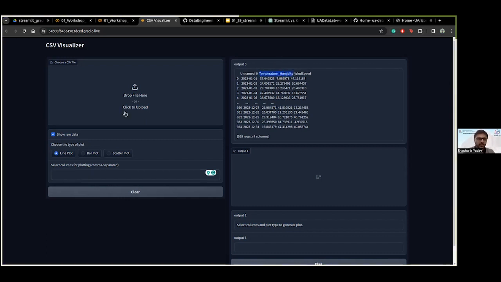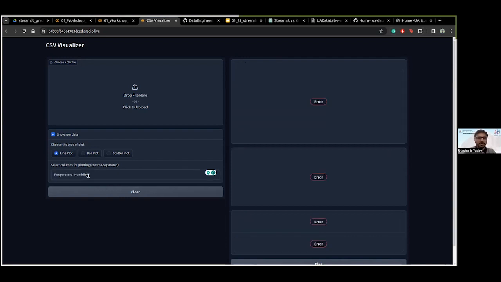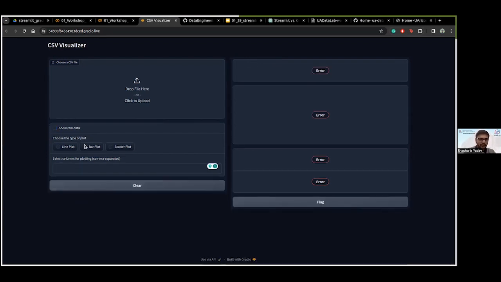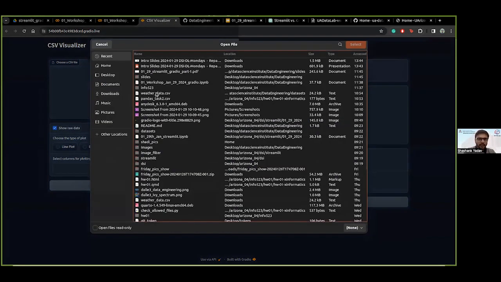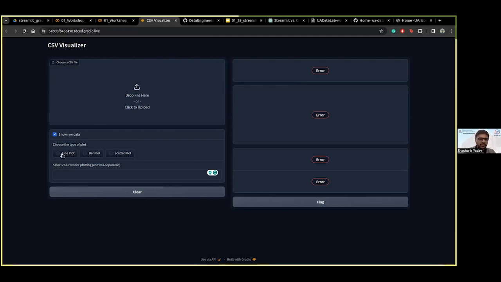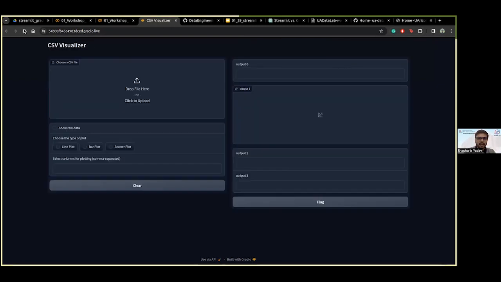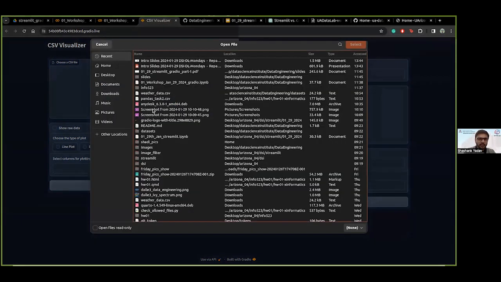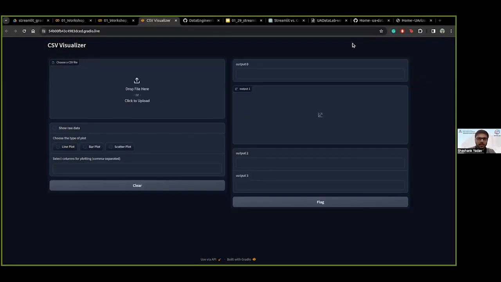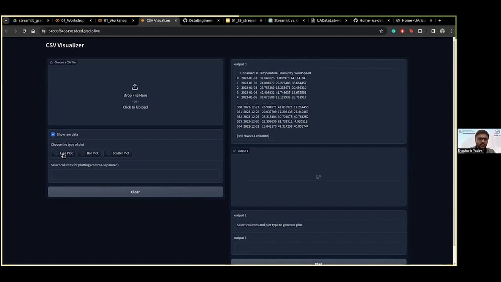So let's say I copy here and then put it here, it will say error because I forgot to put a comma here. Run. No, it's again giving me error. And go weather data, select this, line plot. I have to rerun. Yeah, that's the bad part about Gradio. It's not very functional. So yeah, now I have the data. I have a line plot. Now I guess.